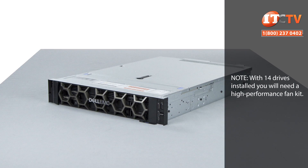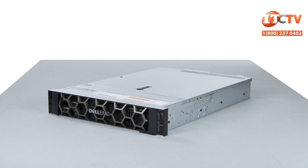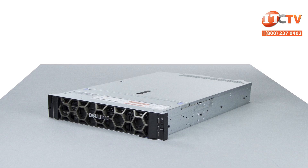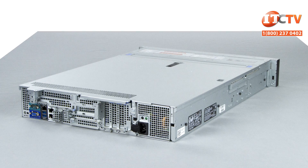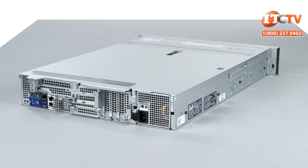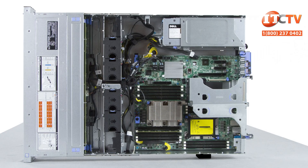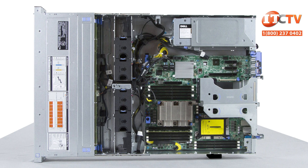You can also use those rear mounted drives for your OS, because with the BOSS solution, if one of those M.2 drives goes south, you will need to shut down the system to replace the drive. With all bays on the 12 bay chassis loaded with 10 terabyte drives, the system will support a maximum of 140 terabytes. Using that same logic, it seems like you can also get an additional 20 terabytes of storage from the rear drive cage.